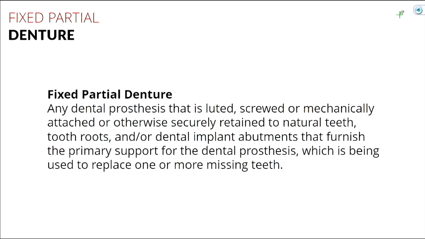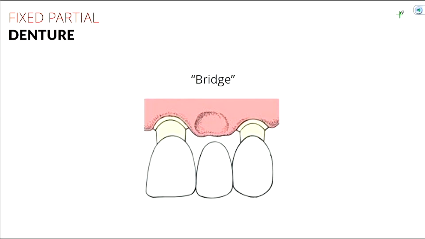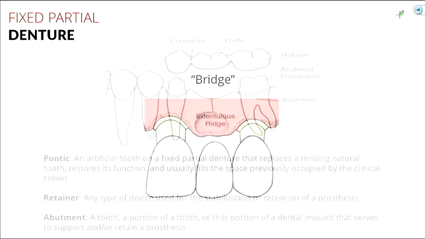Fixed partial denture, so FPD, also known as a bridge. Basically, to summarize that, if you had a tooth missing, this is a way in which we can replace a missing tooth. Right? So here's the glossary's definition of it. Also known as a bridge to your patients. Right? In our class, we'll call it an FPD, so you sound more like a dentist.